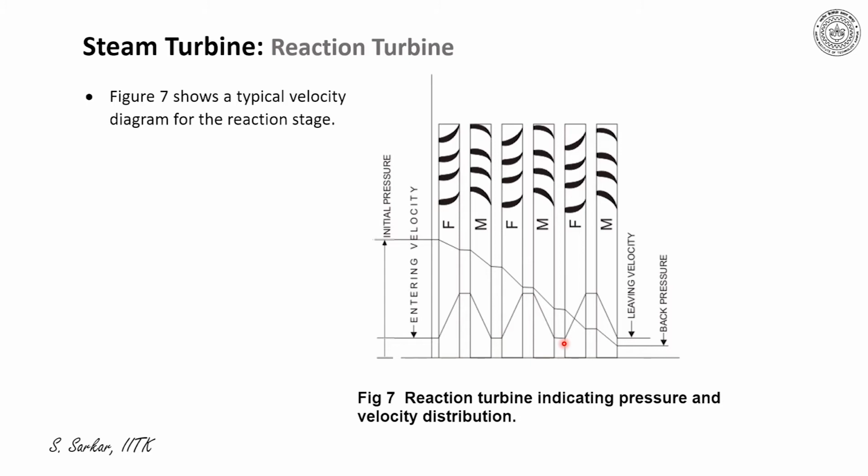Thus, this increase and decrease goes on in different stages, where the enthalpy drop in a stage may be considered approximately constant. Furthermore, one should note the annulus area increases as it goes from inlet towards the exit.